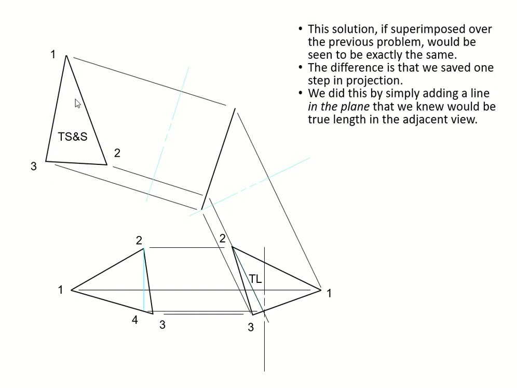And this is your true size shape. Your top view coming out from the edge view, your edge view coming out from your true length line, a true length line coming out from the parallel line to the first fold line. Okay, so this is your second approach, how to deal with the oblique surfaces with no true length line given to you. All right, so that's it for this section.